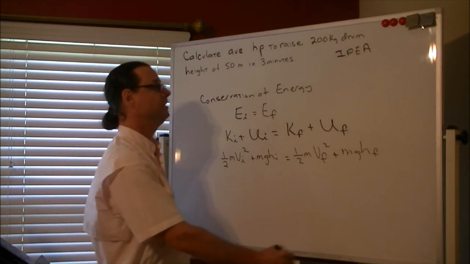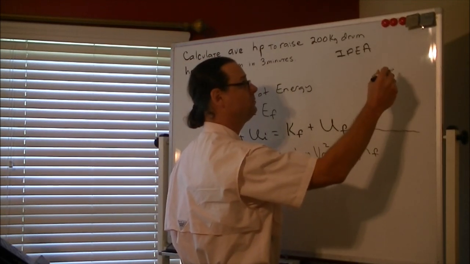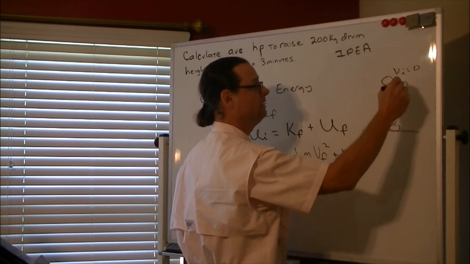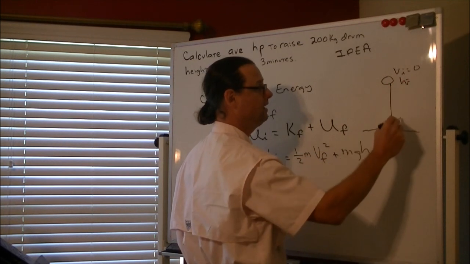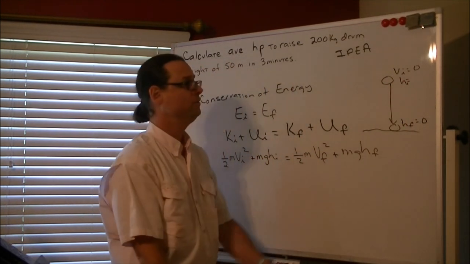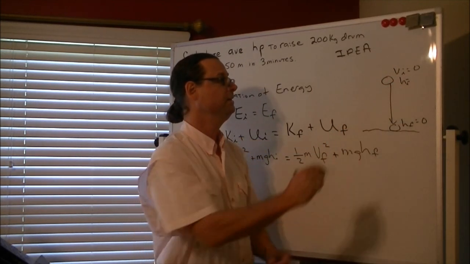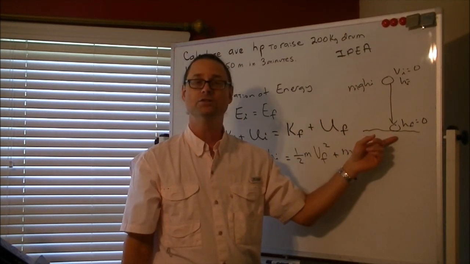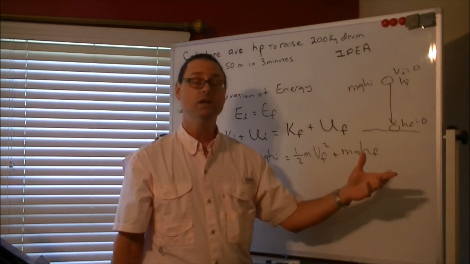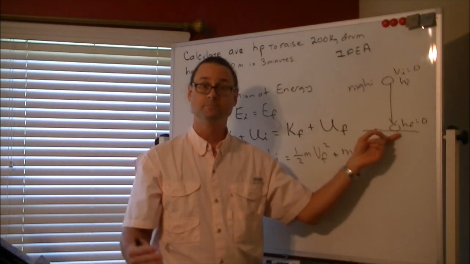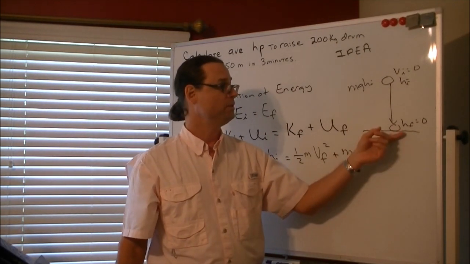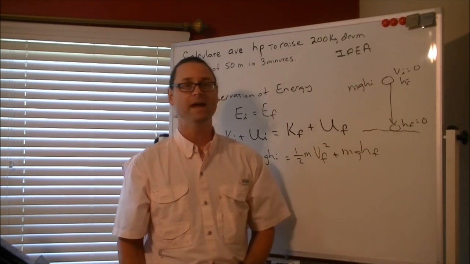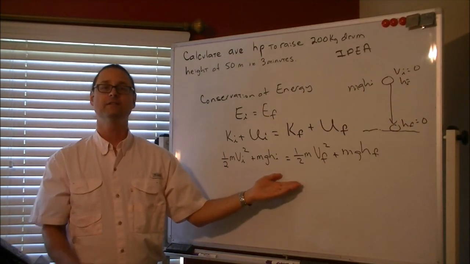For example, suppose you have the ground here and you have a ball at some height, you might have v initial equals 0, and you might have it falling through some height, where h initial is the initial height and h final equals 0. So you start with no kinetic energy and some potential energy in terms of the mg h initial, and so this potential energy gets converted to kinetic energy on the way down. The total energy is conserved, so you can use this idea to compute the final velocity when it hits the ground, just from knowing that all the kinetic energy came from the initial potential energy being converted to kinetic energy on the way down. So that's a convenient way to solve a lot of different classes of problems.